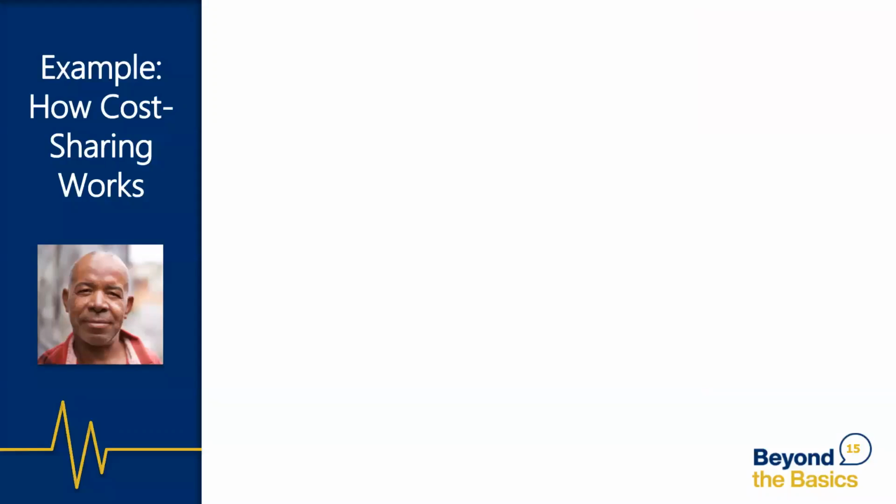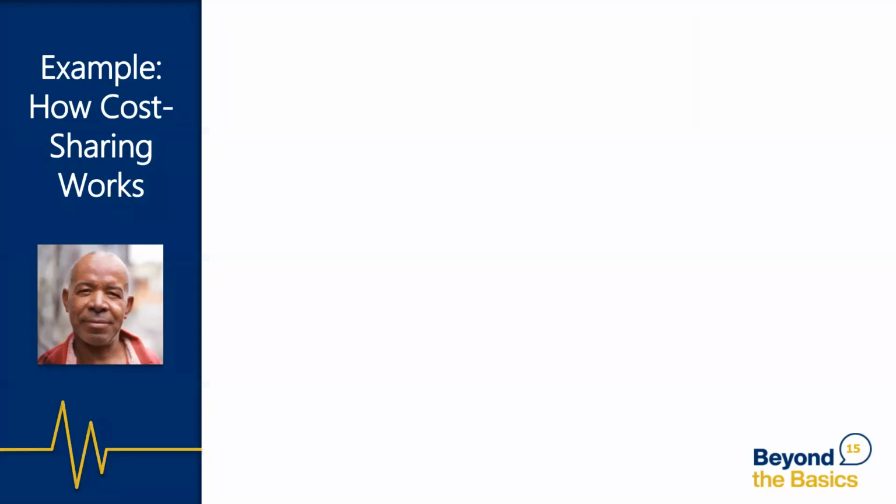So let's look at an example of how cost sharing works. This is Carl. He is our imaginary enrollee, and we're going to go through a very simple situation that he might face and how that is going to work out under his qualified health plan for the year. And everything I'm about to talk about is an in-network kind of example. So setting aside any out-of-network care he might receive, this is all about the protections and the costs that he would face if he was going to in-network healthcare providers.